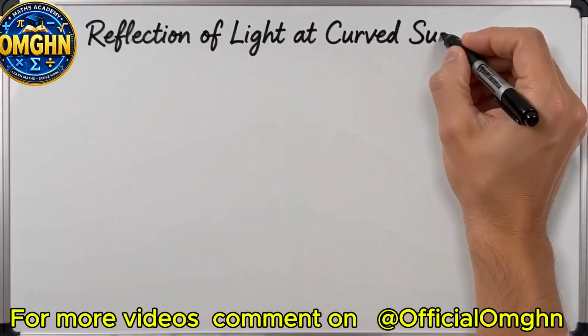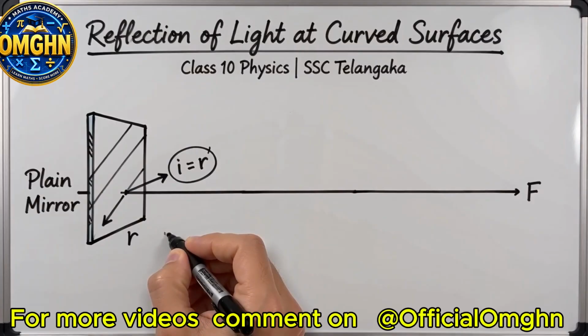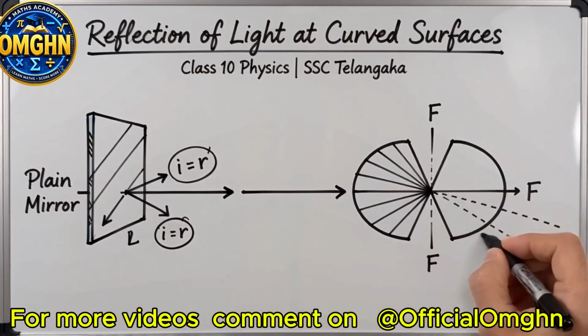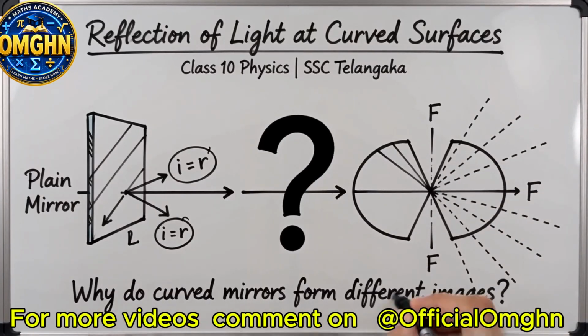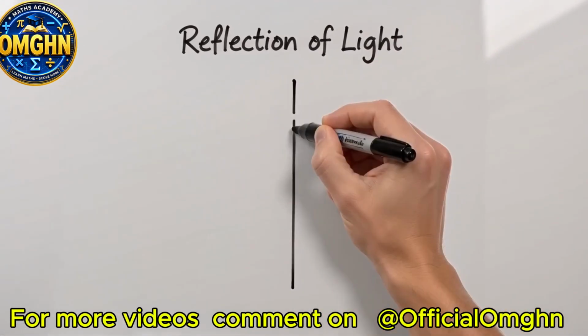Have you ever wondered why some mirrors make you look bigger, while others make you look smaller? Why do car rearview mirrors show a wider view, and why do dentists use special mirrors to examine your teeth? In this lesson, we will uncover the fascinating science behind curved mirrors and learn how they form different types of images. Before learning about curved mirrors, let us quickly revise reflection.